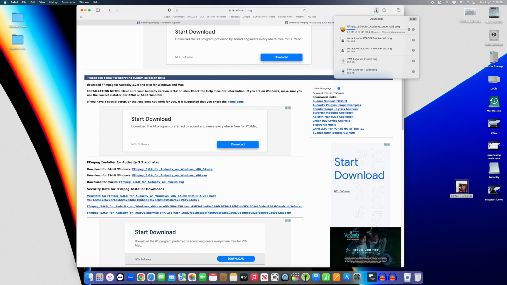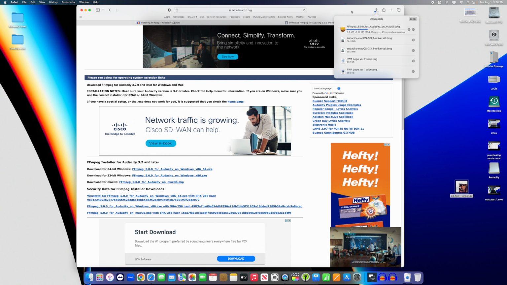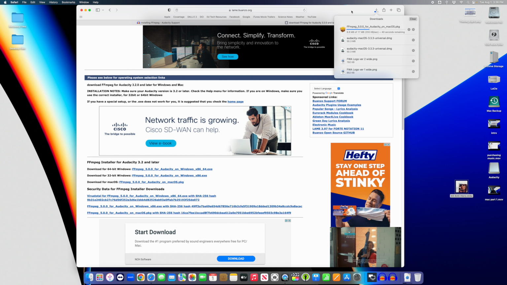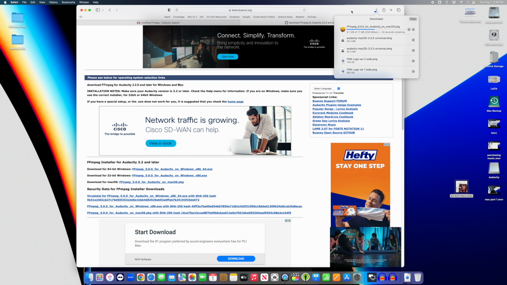It's not a very big file, but that site must be pretty slow. Just bear with me here while this downloads. While this is downloading, if you downloaded the MP3 version, again, still good quality, but if you got the MP3 version from Amazon Music, you should not have to do this.